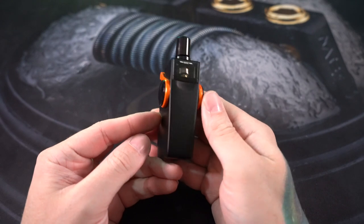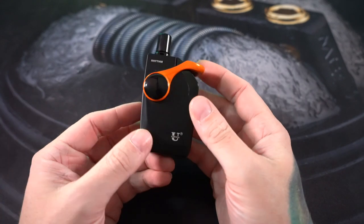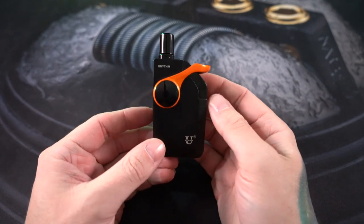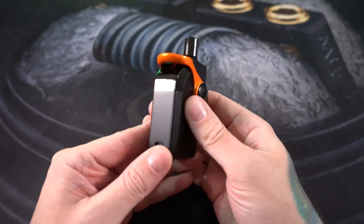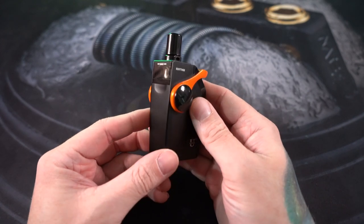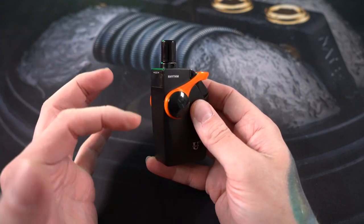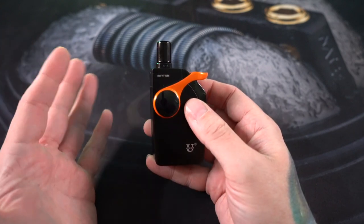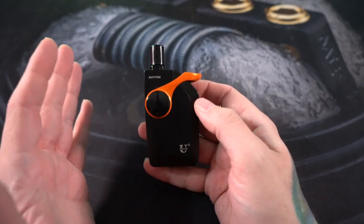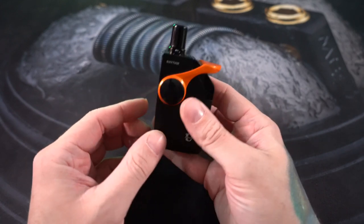Alright, what's up everybody, Grim Green back here today, thank you so much for joining me again. It's time to talk about this little Usana Sig Rhythm kit — unboxed it a few weeks ago in a vlog, been using it ever since. Been really fascinated by this. It uses vibrations to create vapor, it is a coilless system. It's interesting, it's real weird. We're going to get out and vape it and talk about how it vapes, but right now I want to talk about how this little package is put together.